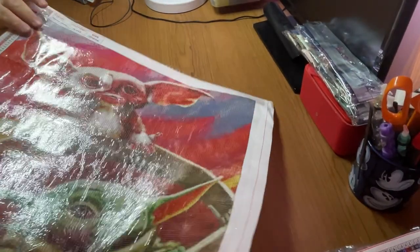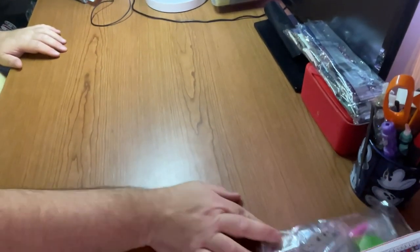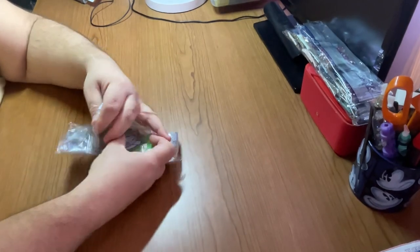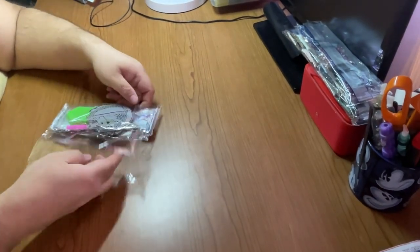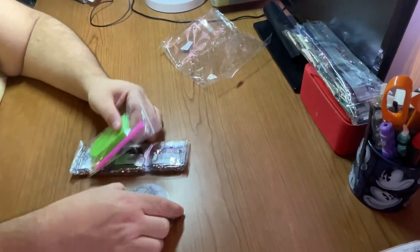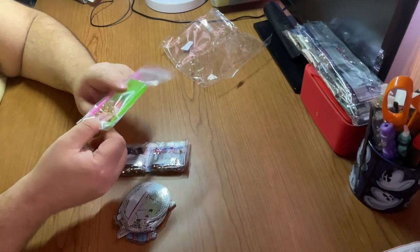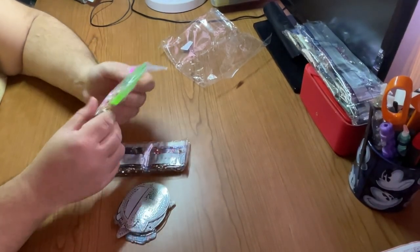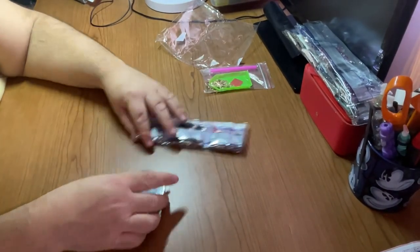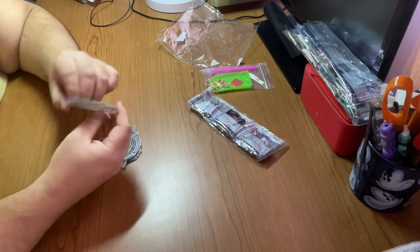And one last thing I'm going to show you, which is a special project, which is related. I have some keychains. Now, I'm going to use these as Christmas tree ornaments. So, per usual, every diamond painting kit will come with a pen, a tray, and some wax. And this one comes with the little clasps and the chains, so you can chain them up for other keychains. But like I said, I'm going to use these as Christmas ornaments.